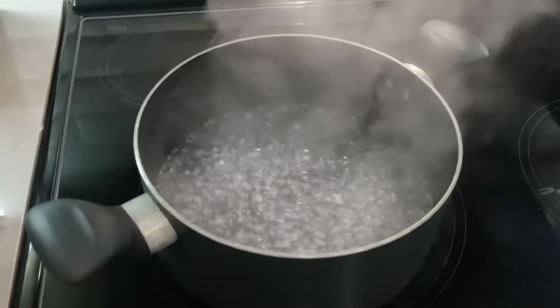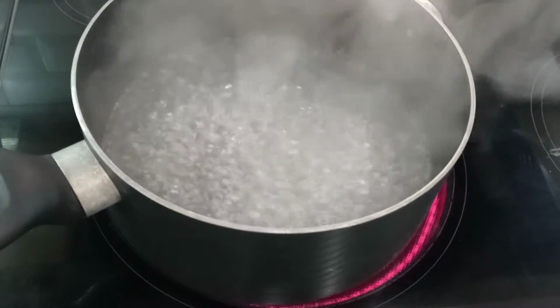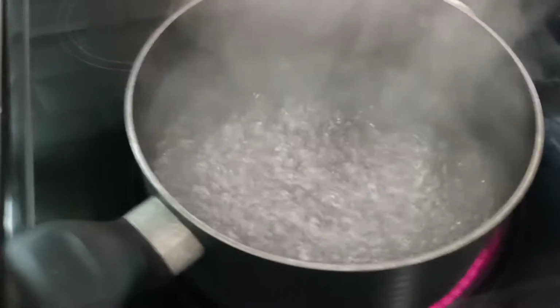Okay, today we're gonna make some collard greens, but at first we have some water boiling in the pan, and I have some smoked turkey legs here, and I'm gonna put them in this boiling water until they cook all the way through.